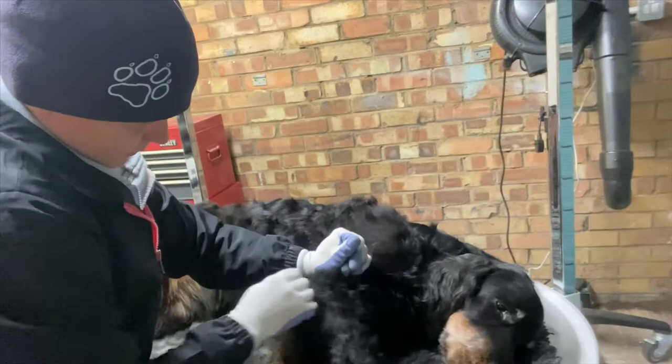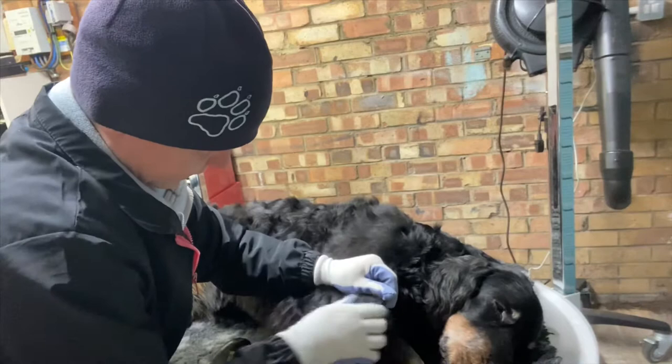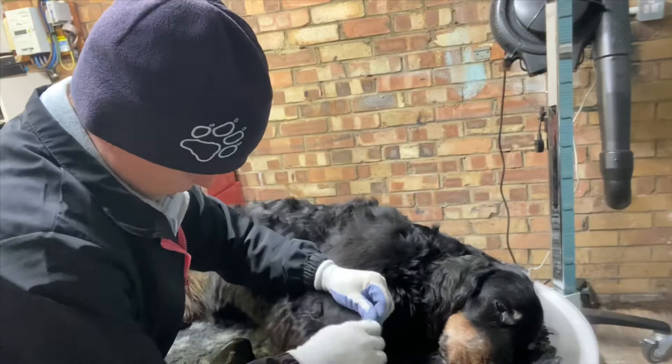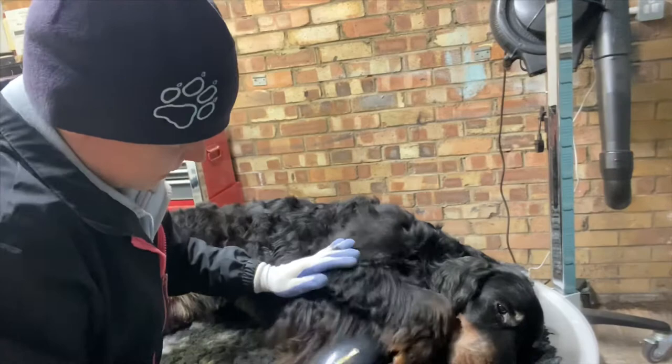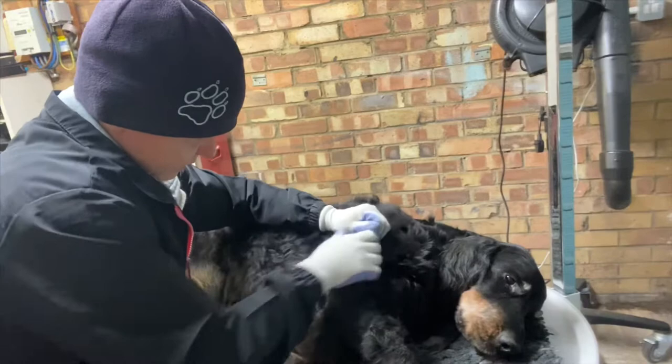So I'll just try to work on one section to see, after a few pulls, how much you can clear and the result that we're trying to achieve with her. Steady, Bobby, steady. And you'll just pull in and pull in. But I'm moving through the sections. I'm not working in one spot.